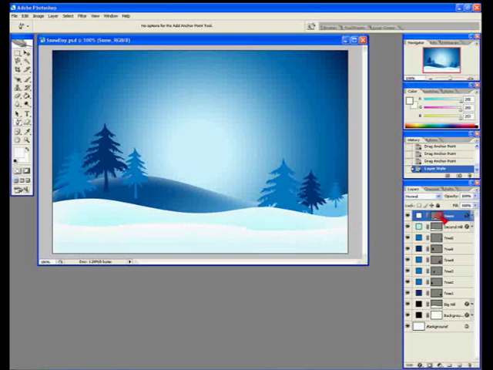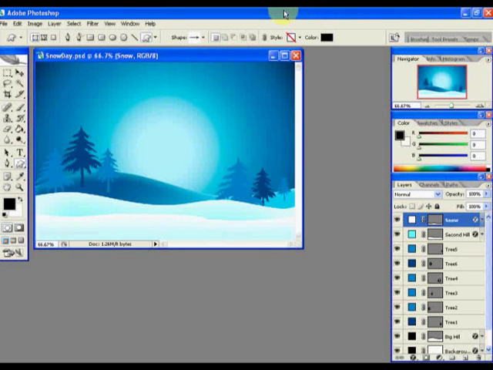Okay, so now that we've created our snow layer, we'll go next and work on our snowman. Okay, so now we are going to use Photoshop to draw our snowman. But before we start drawing our snowman, if you look over here at the layers palette, you see we're starting to get a lot of different layers, and we're going to have a lot of layers by the time this project is finished. So we're going to start grouping some of our layers just to make it a little bit more organized over here in the layers palette.